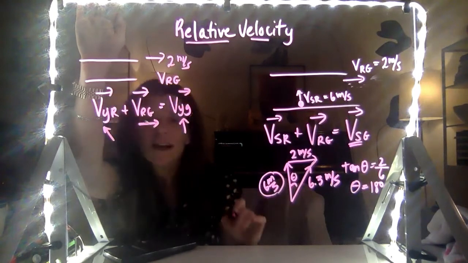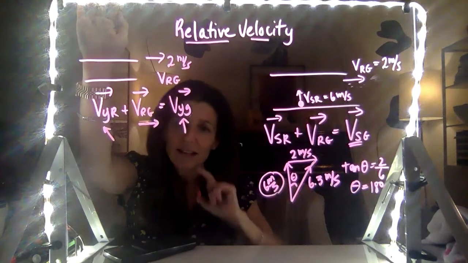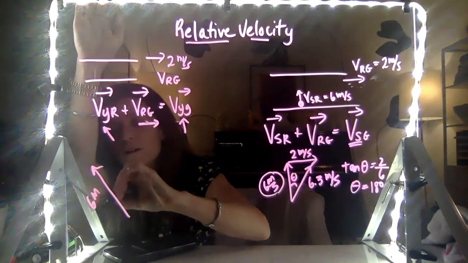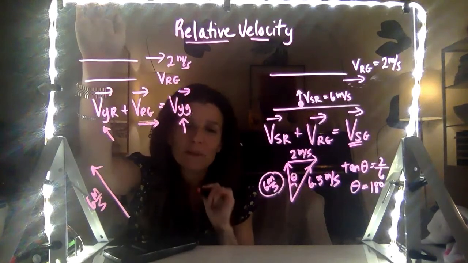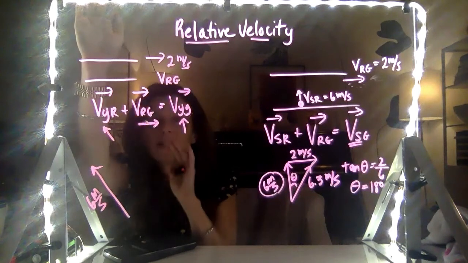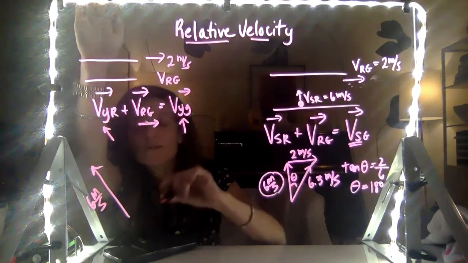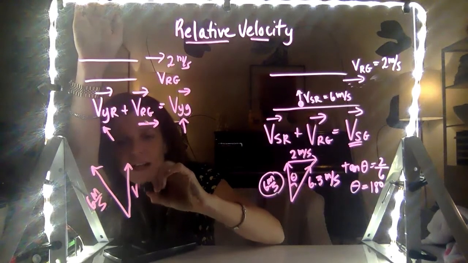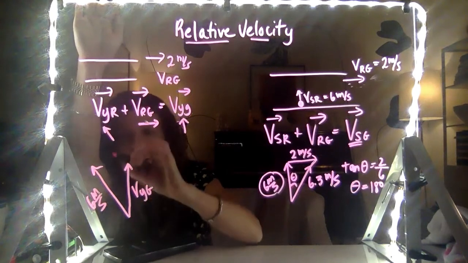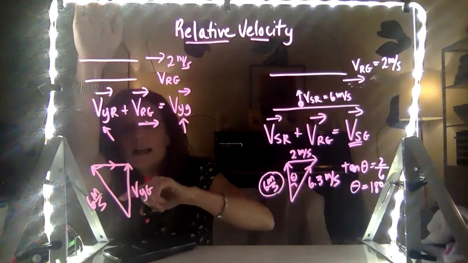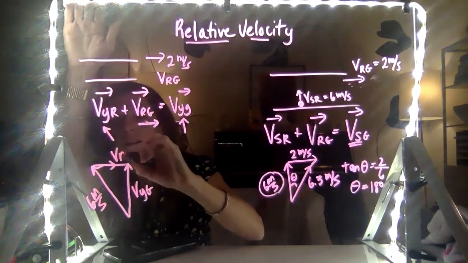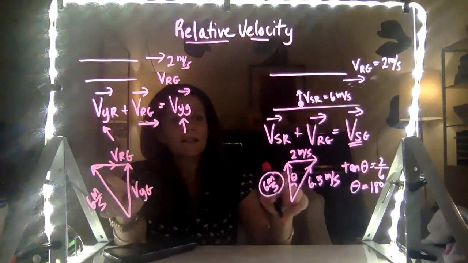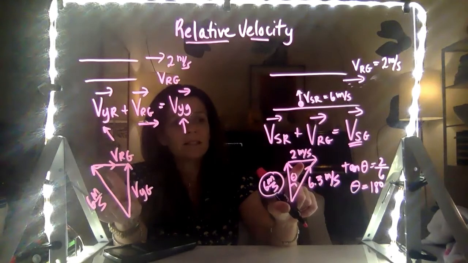Let's try to combine these and see how it works. It's going to look like a funny triangle. It's not going to look like this, and that's okay. I have the velocity of me relative to the river, which is 6 meters per second because that's my speed relative to the water. I want to set it up just right so the velocity of me relative to the ground is over here. Velocity of you relative to the ground is going to be straight, which means that the velocity of the river relative to the ground is going to form the leg of that triangle.